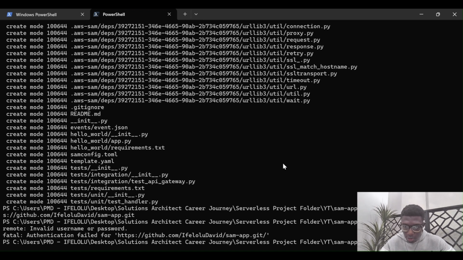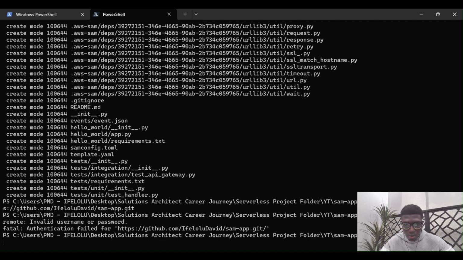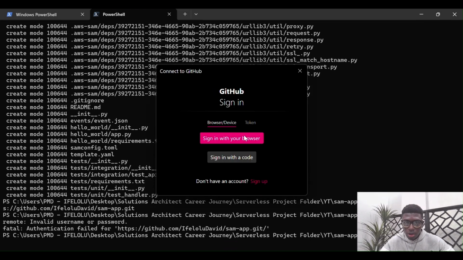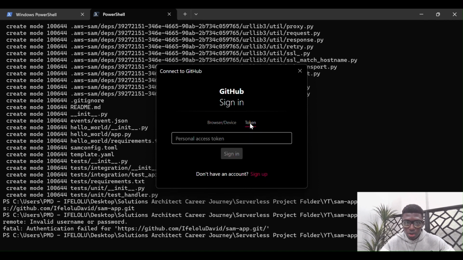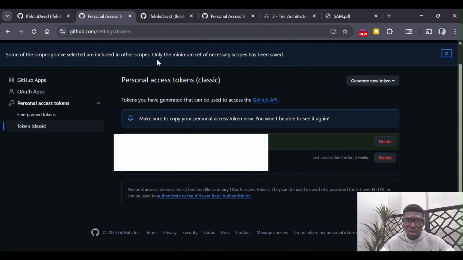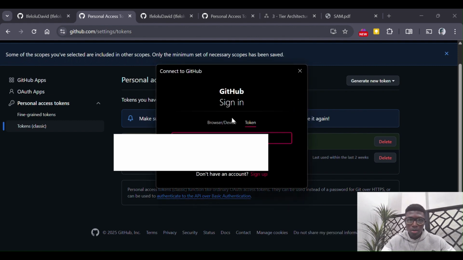Okay, I have a mistake. Git push. I'm supposed to sign in, so I'm going to sign in with the token, and I'm going to copy my personal access token from here and paste it here.